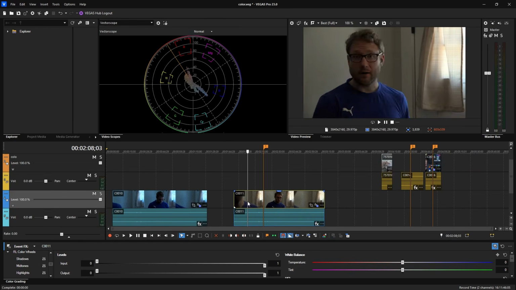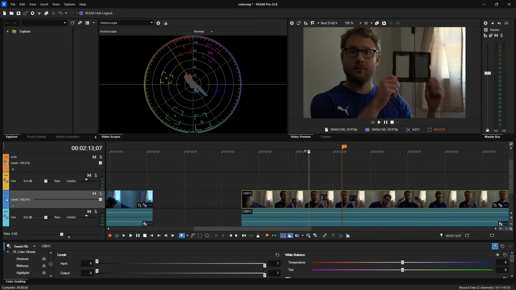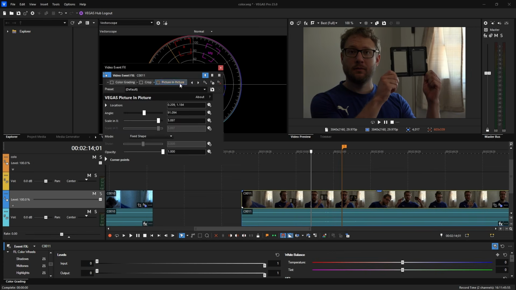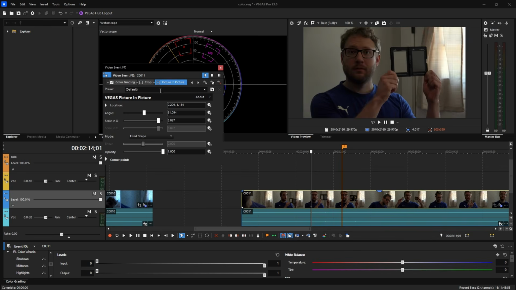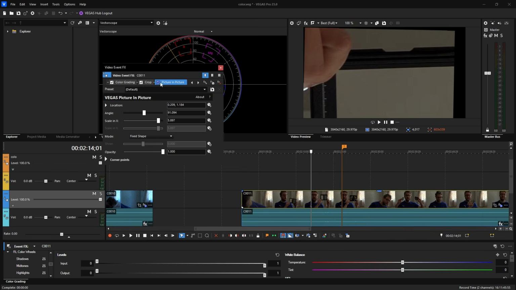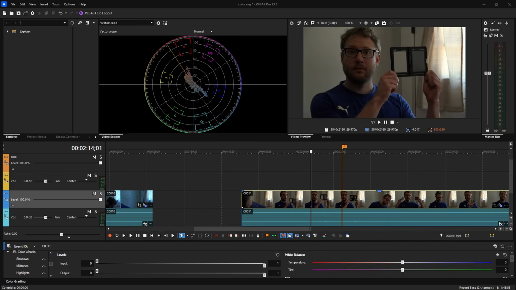So I do use a color chart in this one. So let's walk through everything we know how to do here. I'm going to grab the top of my scrubber here, and I'm going to find the moment where I hold this white card up. If I hit my effects button, I can see that I've already got some cropping and picture-in-picture already done. Mostly because this isn't a crop and picture-in-picture tutorial. These are effects you can just drag and drop onto the thing. I'm going to go ahead and show you that just in case you may not know what it is.